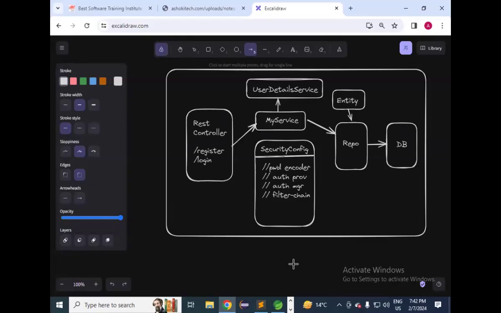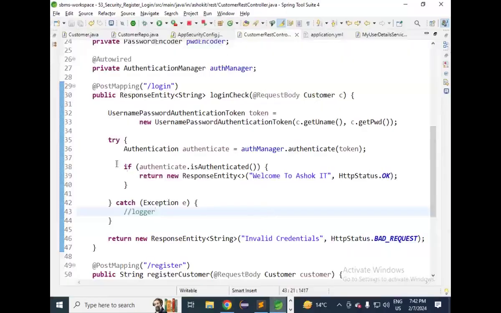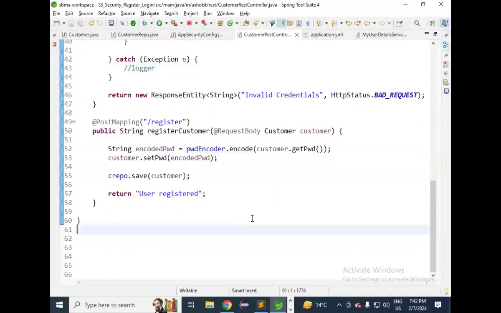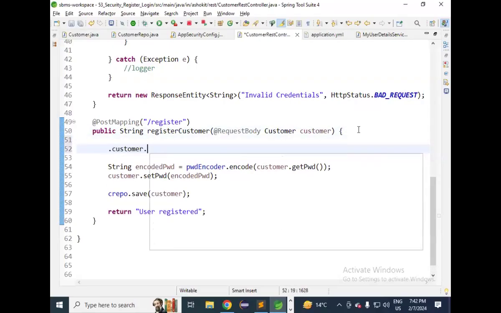Yes, I have inserted 2 customers. 2 customers can log in. We need to do the unique check, right? At the time of registration, you need to keep a condition. If user is already registered with the same name, we should not allow them. So here, when you go for the registration, directly I'm inserting the record into table. So before inserting this record into table, check whether customer is already available with the same name or same email ID.